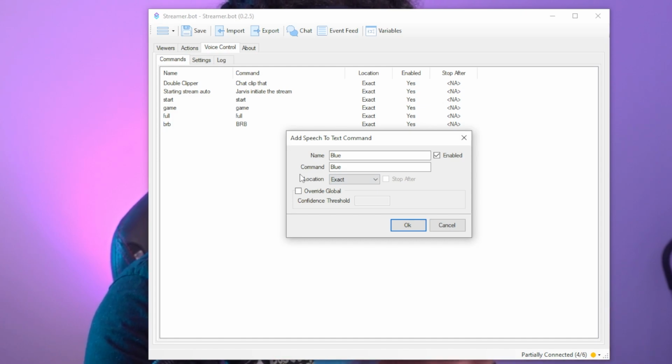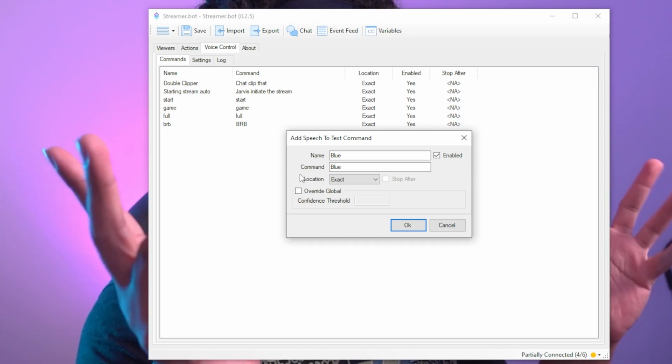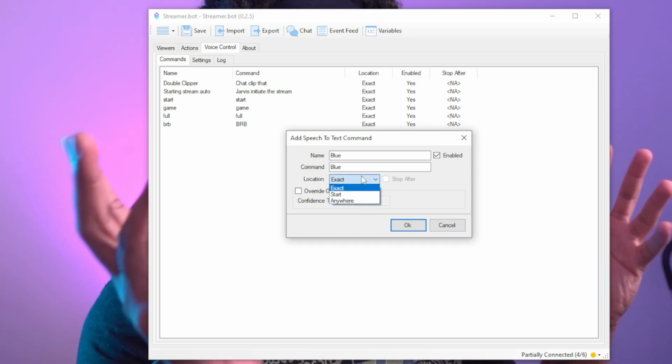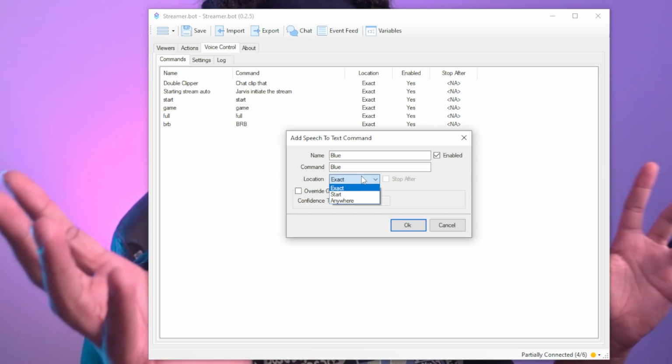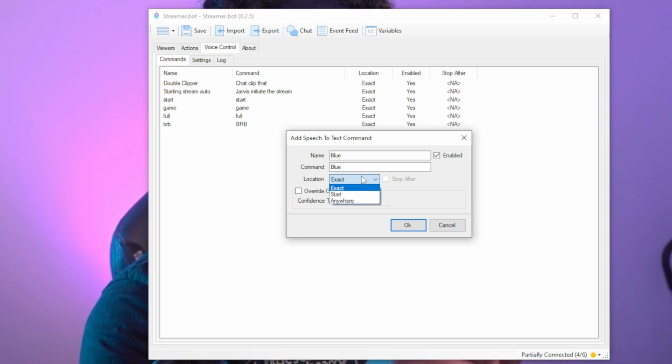Basically, I'm calling out the command right now, talking with my hands. You can't see my face, but you see my hands. And then your options, you have start. Basically, if you start a sentence by saying this, and then there's anywhere in the middle of a sentence, if you say that word, it will still trigger that command, which I would not use because, guarantee it's going to be triggered accidentally, unless that's the joke.